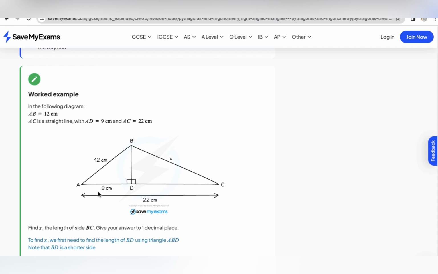So once you get DC, you use this one to first of all solve for this one. You find this BD. Once you find BD and you know DC, you can find this longest side. Okay? So there are two things to find first. You have to find this place, which is 12 square minus 9 square, because this is the hypotenuse. So you say 12 square minus 9 square, and the square root of that will give you the answer of BD. Once you get BD, you just say 22 minus 9, you get the answer of DC, and then you can find this x. Now let's solve it, beyond the explanation.